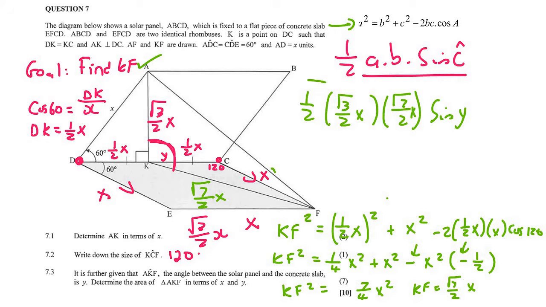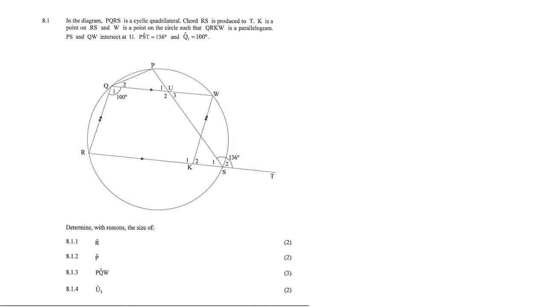Now, if I was you guys, I would type this in the calculator. Of course you can't type in the x's, but you can type in the numbers. And that gives square root 21 over 8 x squared sin y. If you struggled with that one, guys, do not be discouraged. That one was difficult.